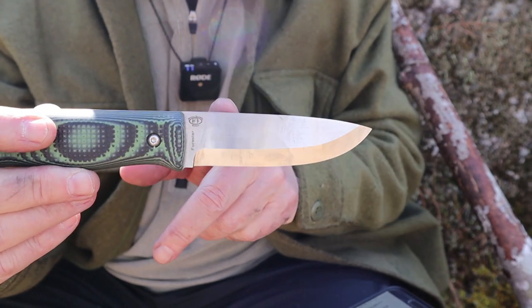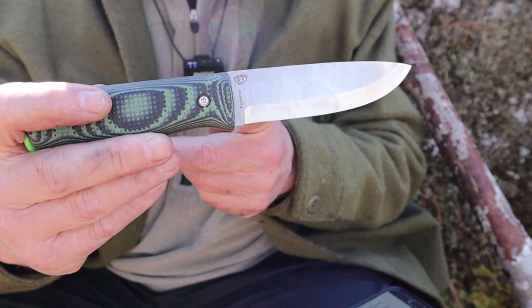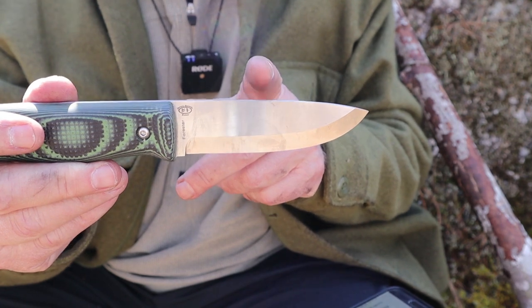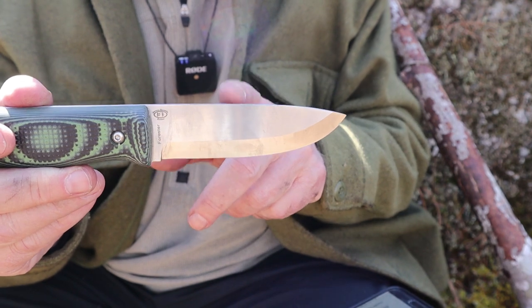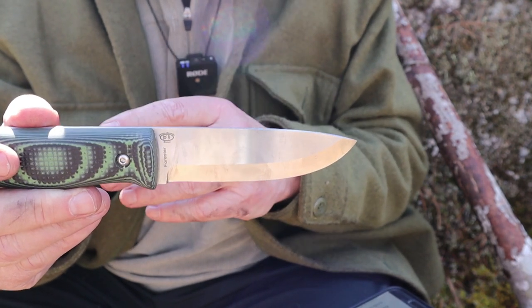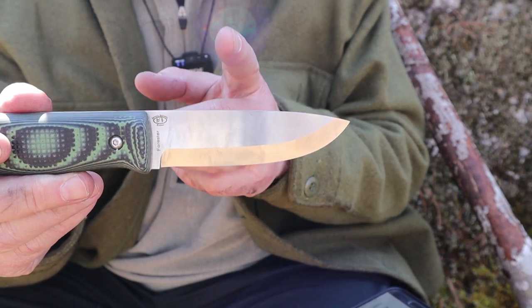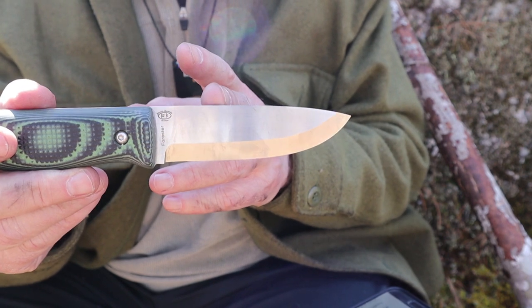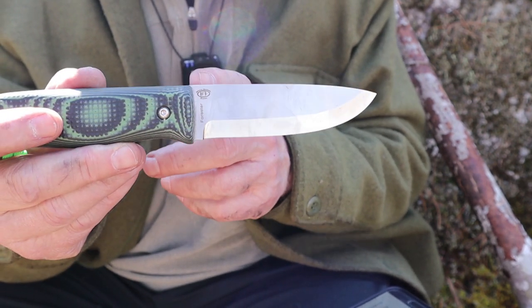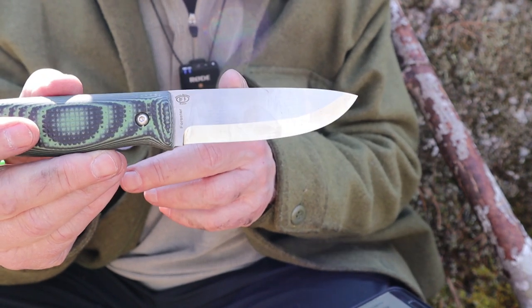Now here's where things get exciting. The steel is Bohler K340. I had to look it up — I'll put the link in the video description. Basically it's an improved D2, like Sleipner, maybe even better. Better edge holding, better ease of sharpening, and still semi-stainless. It does not have enough chromium to be classified as stainless steel, but it is more stainless than a true carbon steel knife. You still have to take care of it — keep it dry and apply a coating when you put it away. But in terms of performance it is an excellent choice for this style of knife. Vic at Work Tough Gear knows how to get the most out of the heat treat with this steel — he's been using it for quite a while.